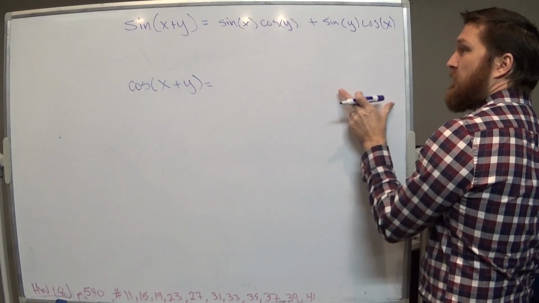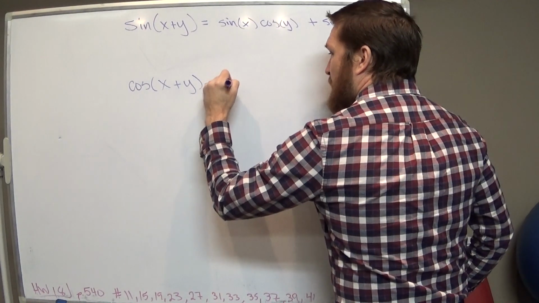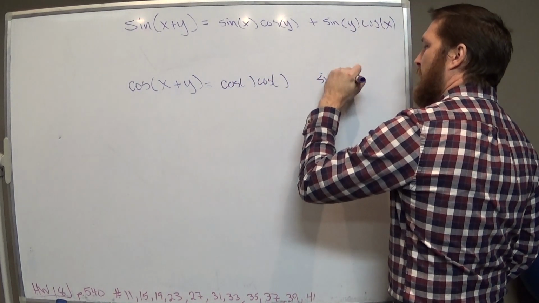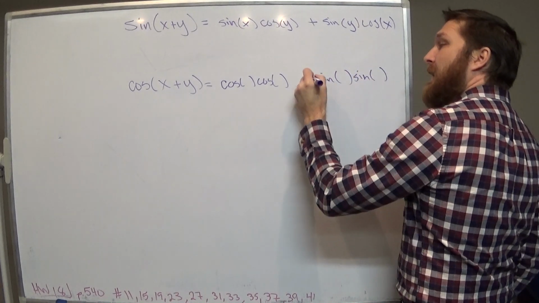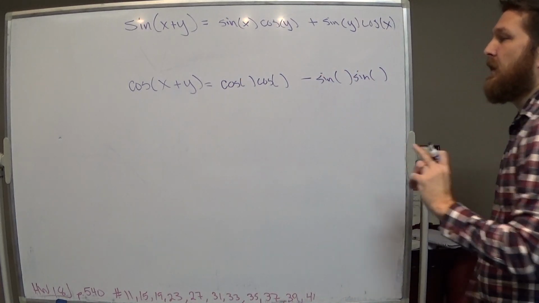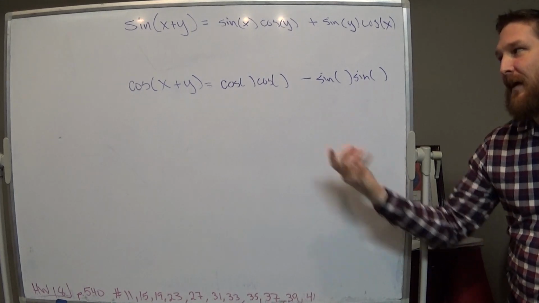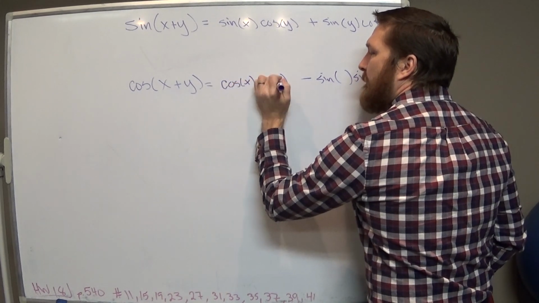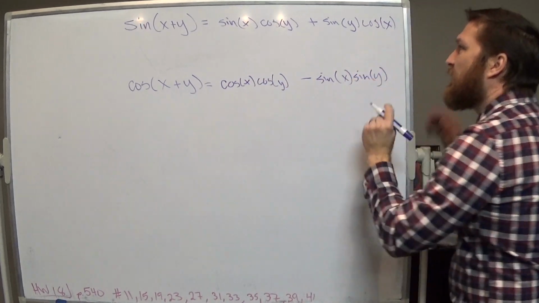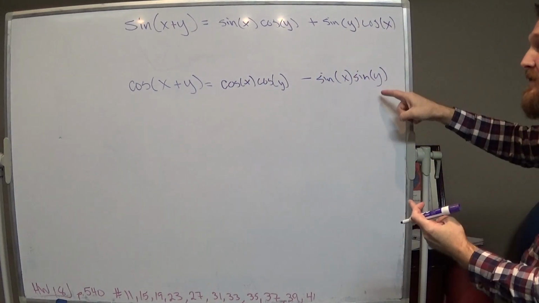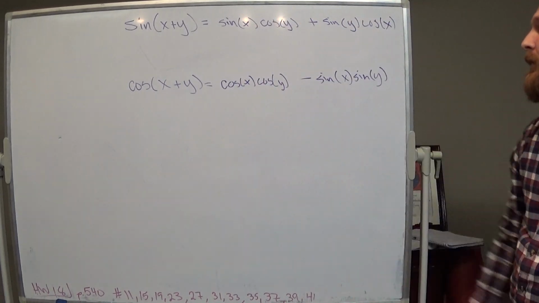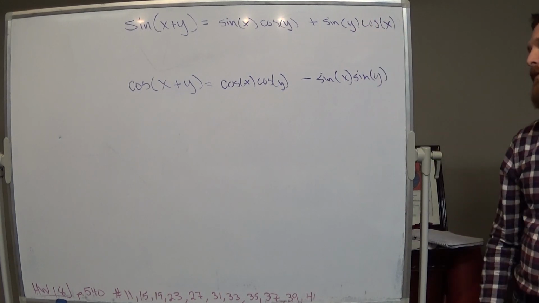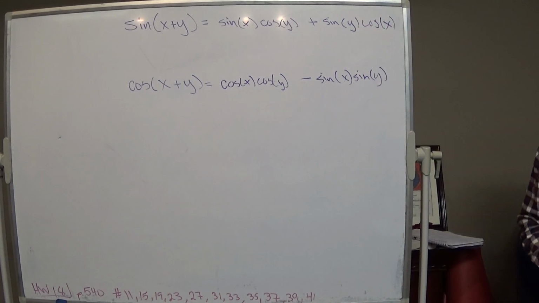What's that form first? Cosine, cosine, sine, sine. Minus, and minus between, because it's the opposite with cosine. And so now what? I guess it doesn't matter, right? It's the same. But yeah, we could do x, y, x, y. And if you prefer, so that it looks nice and symmetric, you could go y, x, so that it follows the same form. You could also write these in opposite order, but who cares, right? This is the way I like to do it.